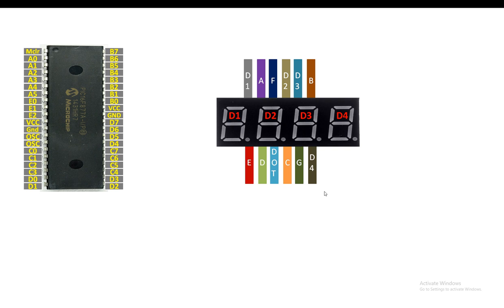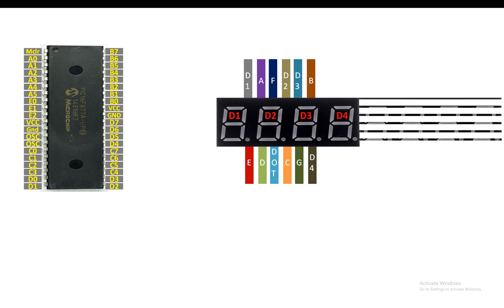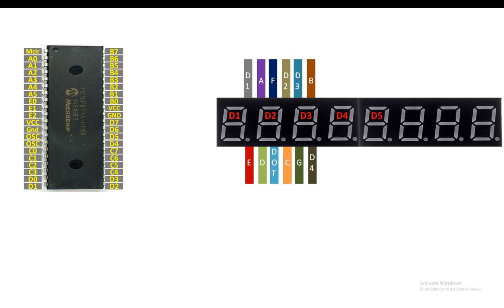Now guys, these 4 digits are not enough for our stopwatch. We will need 8 digits, so we add another module. And we label it further as D5, D6, D7, D8. So digit 1 of the second module will be our digit 5. Digit 2 will be D6. Digit 3 will be D7. And digit 4 will be D8.